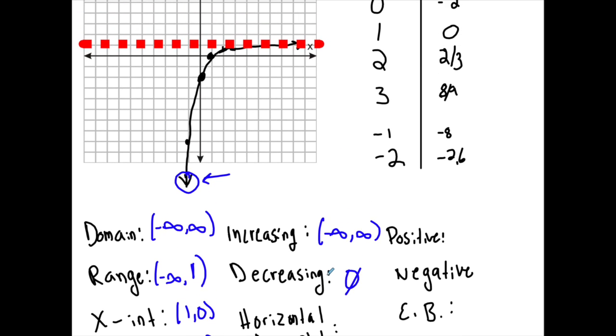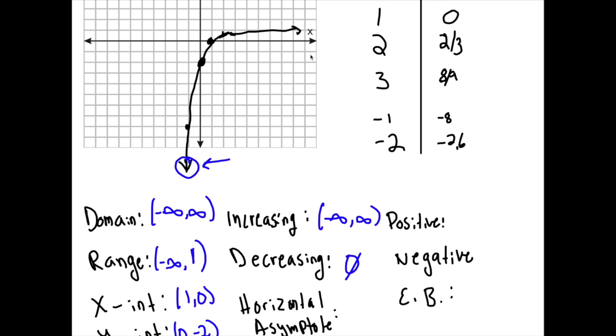Okay, positive and negative. Where are the y values positive? Where is it above the x-axis? Where is it below the x-axis? I'm just going to delete this so we can see that one. Remember, this is always x values. So starting when x equals 1 and afterwards, the y values are positive. And before 1, the y values are negative. So here's 1. Before x equals 1, y is negative. When x equals 1, it's 0, and that's why these are soft brackets, because it's not positive or negative. And then after 1, the y values are positive.